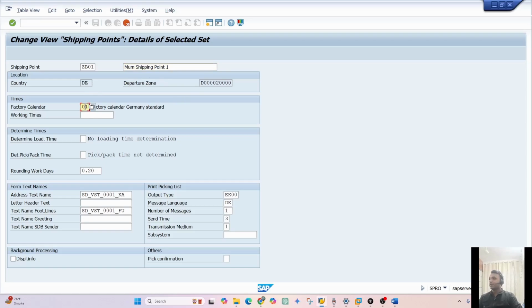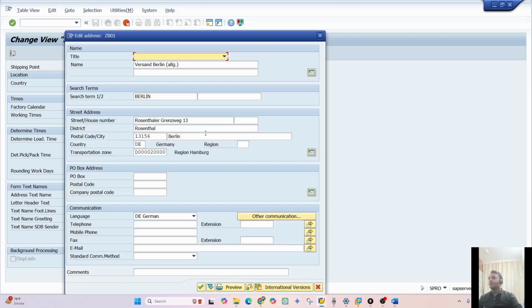Factory client is assigned. I'm just removing all these fields. We'll use these fields later on. As of now, they are not required. I will just enter shipping point.